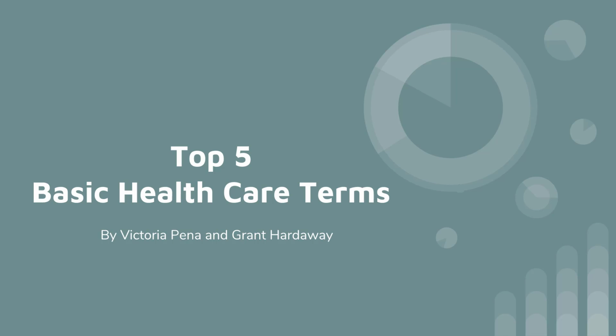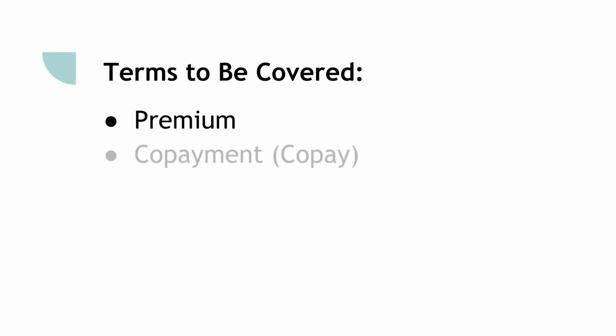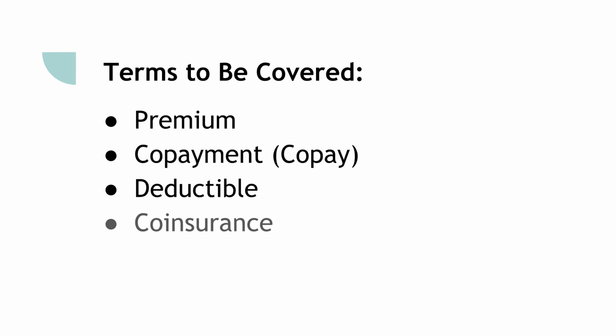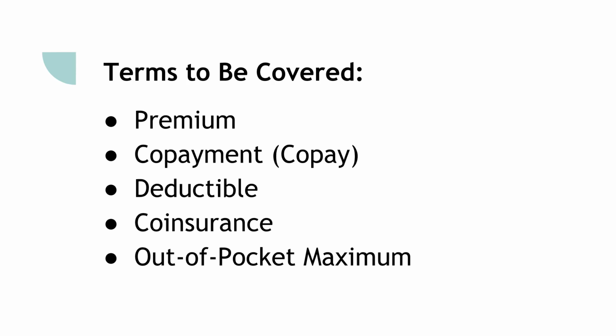Today we're going to talk about the top 5 basic healthcare terms you need to know. HAAM has crunched the data and would like its members to know more about the following terms. Premium, copayment, also known as copay, deductible, coinsurance, and out-of-pocket maximum. We will define and give examples of these 5 healthcare terms.